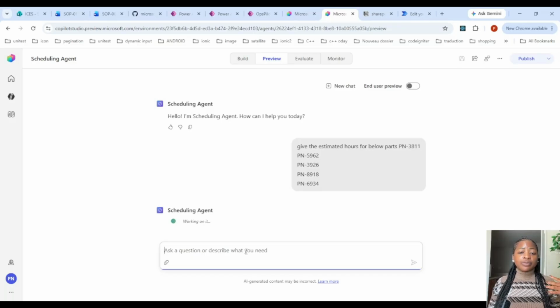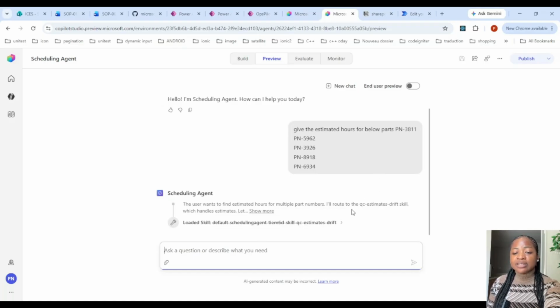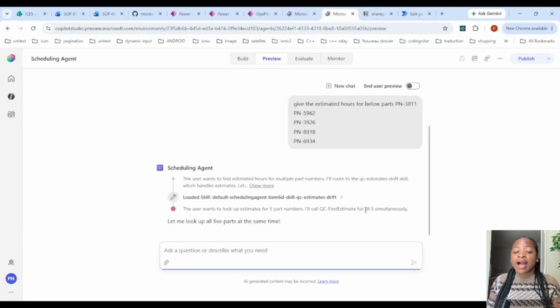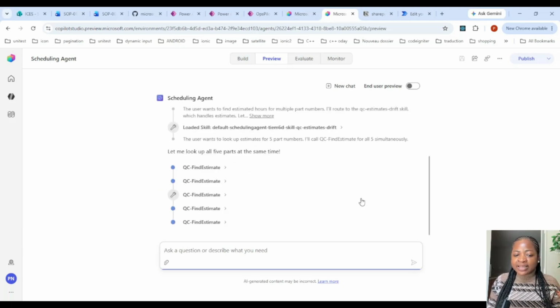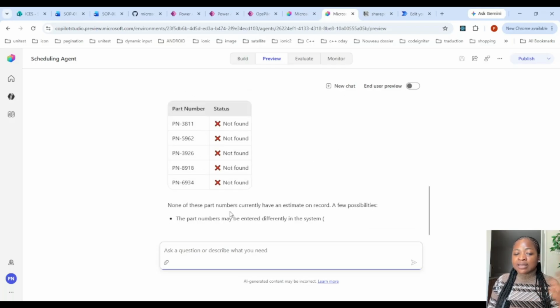So it will use find estimate, and if it doesn't exist, it will tell me that it doesn't exist yet. So it's routing it to the right skill, you see, and then it will tell me that it doesn't exist yet and will ask me if I want to create it. I will say yes. It's calling the right tool because that's what the skills say. It will say not found.